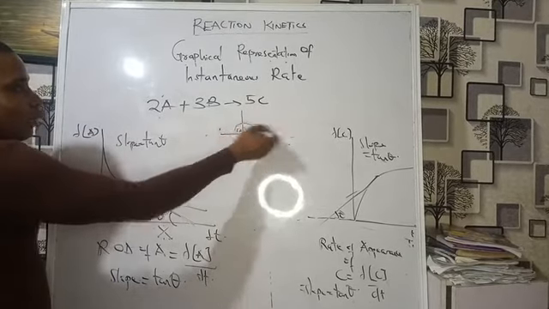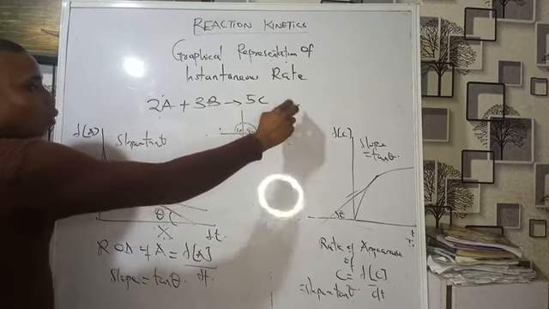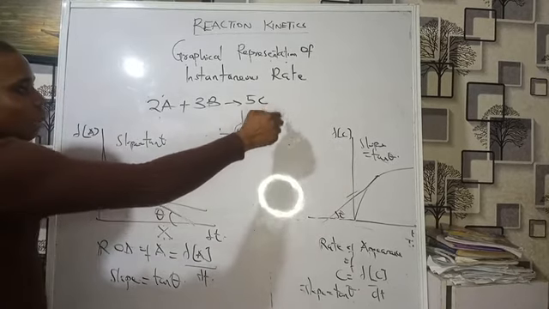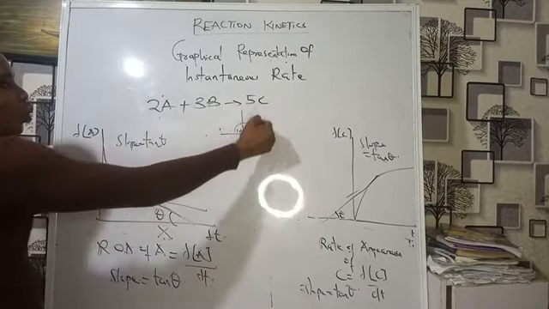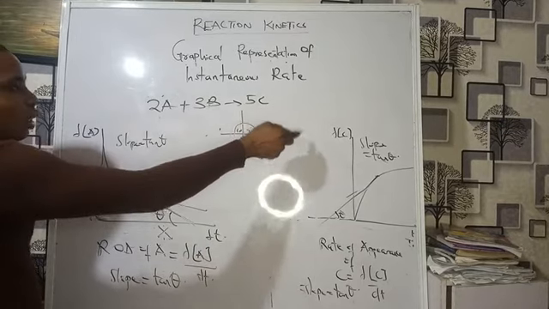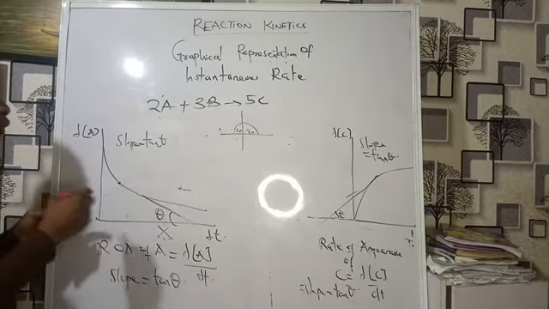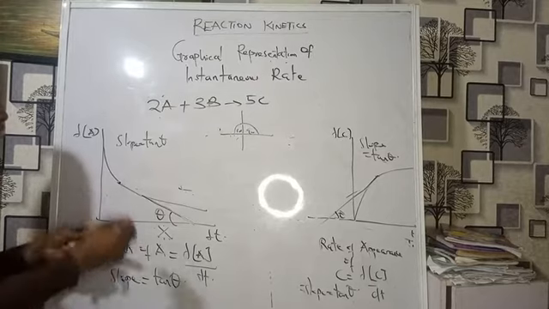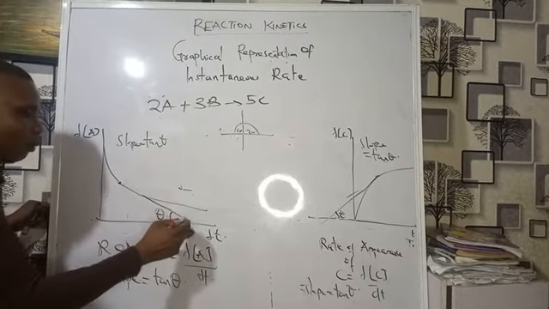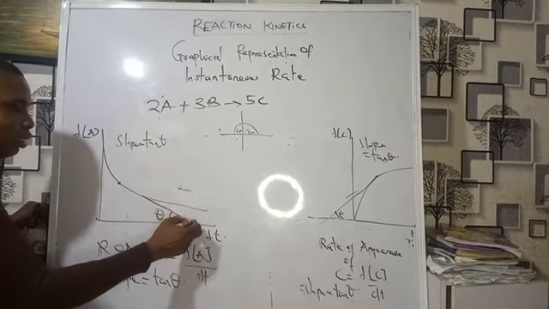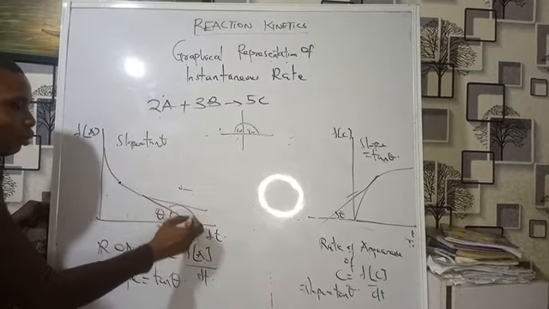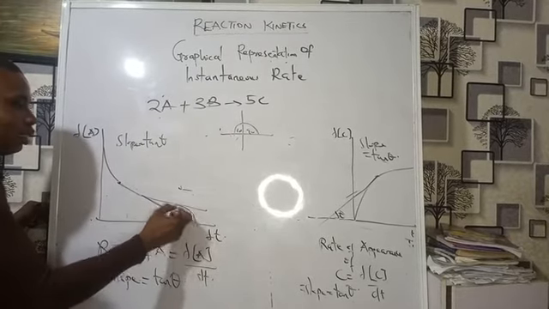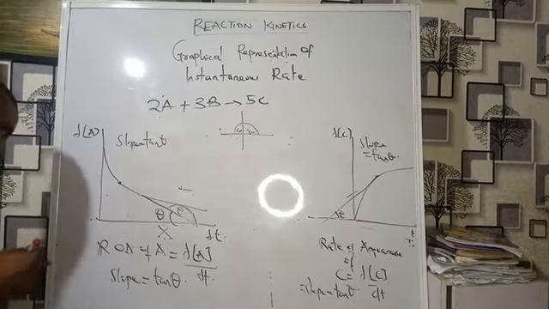So this is anti-clockwise. If you draw a clock, normally the hand of a clock goes like this. But if it goes like this, that's anti-clockwise. It's not going clockwise. It's going anti-clockwise. So the direction to the positive x-axis has to be anti-clockwise. So the angle we are talking about is not this angle. It's this angle here. So this is the theta we are talking about, not this theta.